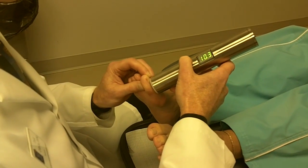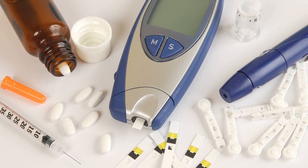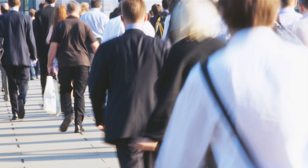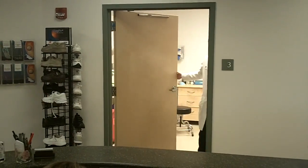That measurement of sensation in the feet is particularly important for people suffering with diabetes, which affects 8% of the U.S. population currently and is expected to more than triple in the next 2 decades. The traditional tuning fork can only give a subjective test result to a healthcare provider. Dr. Todd, a podiatrist based in Lincoln, Maine, had an idea to make this device electronic.